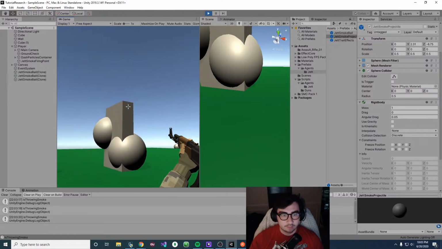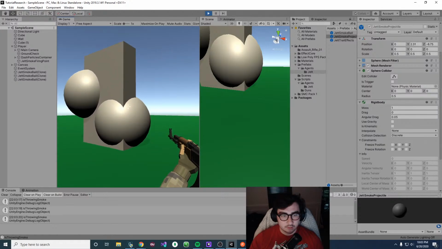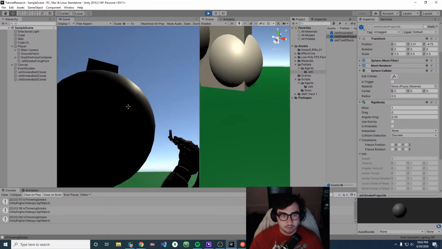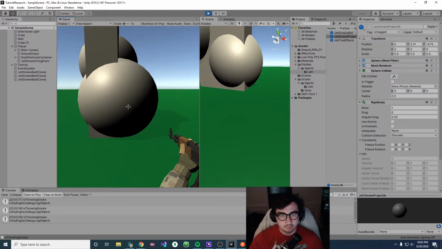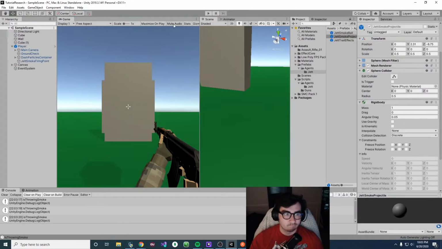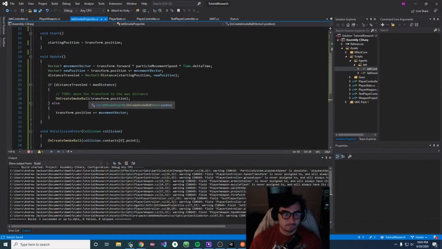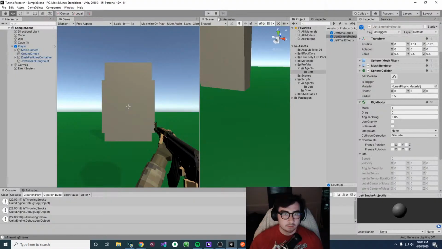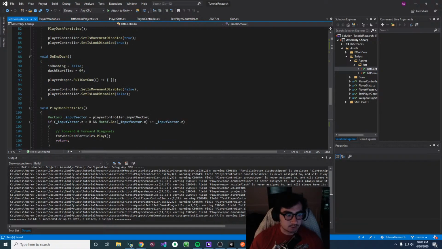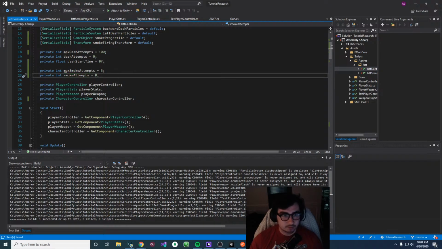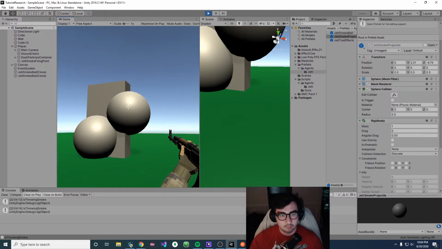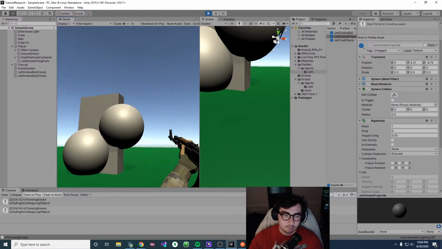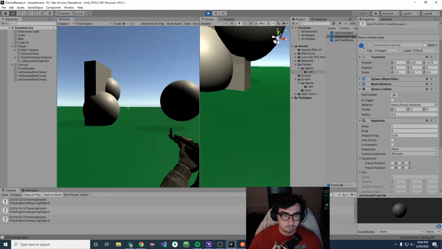Alright, cool. So now we have kind of the smoke working, right? I mean, that's kind of weird. It should really... I mean, is that weird? I mean, it's not that weird. It just went kind of far through. Say on collision enter. Collision.context here at a point. Let me give myself more attempts. Smoke attempts. I'm just gonna change it to 100 for now. Okay. Yeah, I think that's fine.